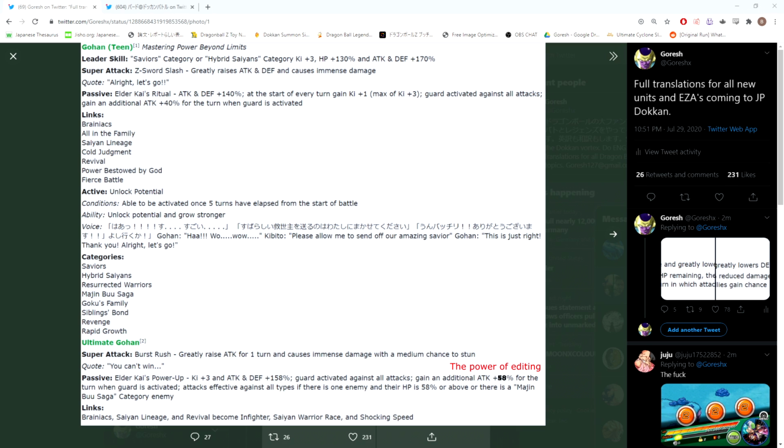So, again, you can choose to activate that and transform or not. It's your decision. So once he transforms, his super attack effect turns into greatly raises attack for 1 turn and causes immense damage with a medium chance to stun. So he loses the infinite stacking. So that's the big reason why, if you're in a longer event, you might say, okay, I'd rather stay pre-transformed so that I can continue to stack my defense or my attack. So that's really the big decision to make there.